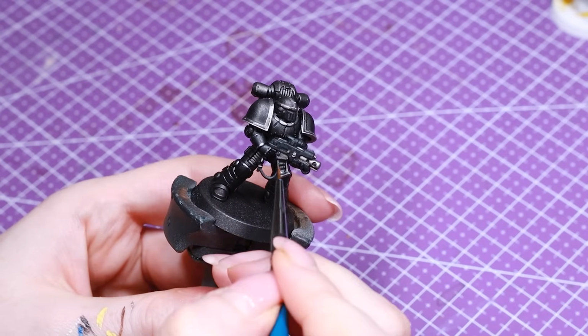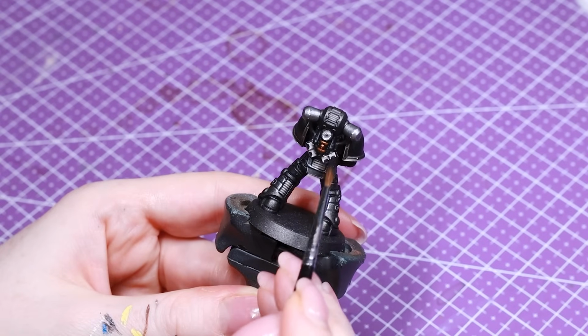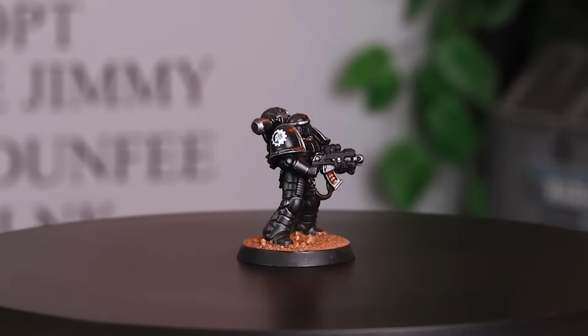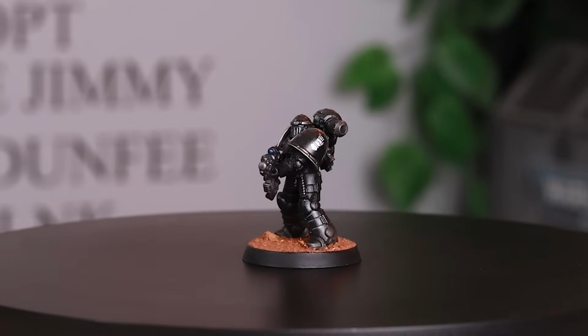I was desperate to give this any other colour, so we went in with this nice bronzy colour just on the little bullet casings and whatever the heck this is on the backpack. And obviously just go over everything else with Nuln oil. You can't put too much Nuln oil on these is basically what I'm saying. And then you're going to base it up in something bright. For the love of God, put it on something bright to make it pop. But it looks really good. We also did a gloss varnish over this and it just brings it all together.